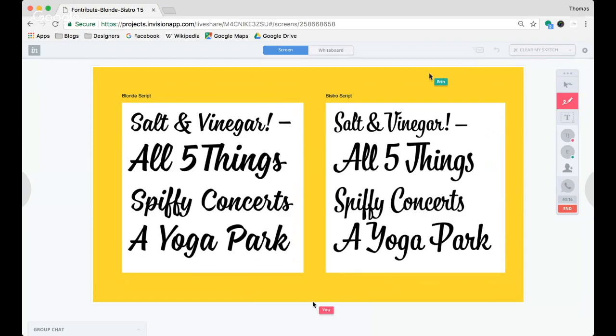Yeah, I would agree with that. I do feel like there are moments in the capitals of Bistro that are pretty successful, right? They feel pretty good, but then there are other moments where I'm not fully sold on it. There was a capital I on the other page that just looked like a giant J, and I was like, oh, I'm not feeling it. That's a big problem in scripts. The I's and J's get confused all the time.